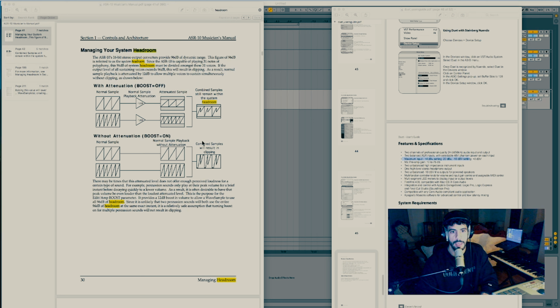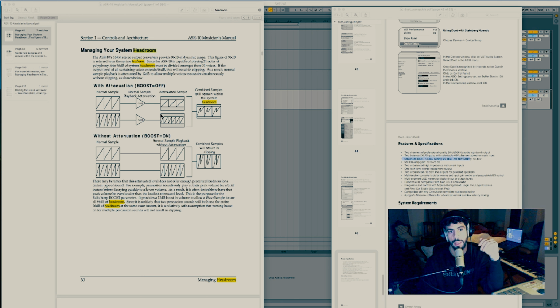So here it's also showing how the ASR 10 compensates for the loss of 12 dB of volume. So again, when you sample into the ASR 10, this is your sample, and it automatically gets reduced in volume, right?